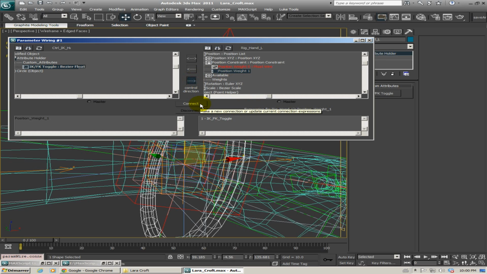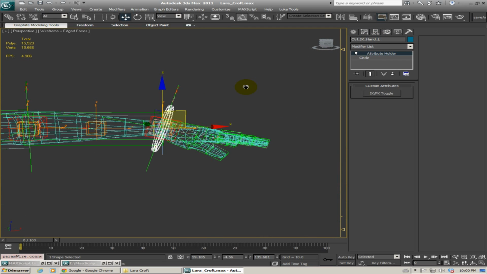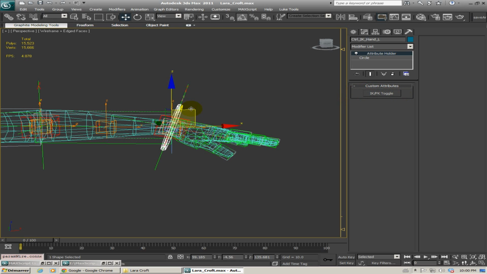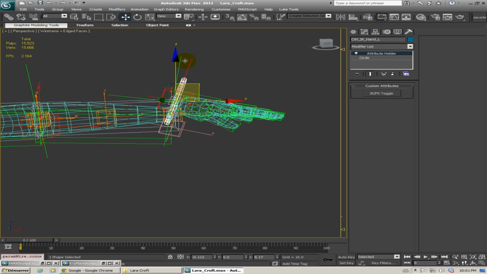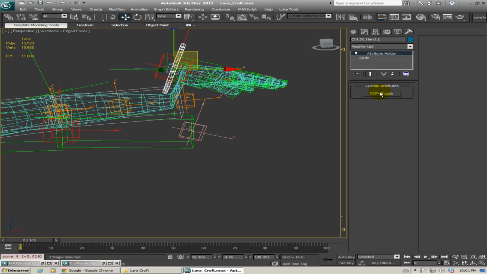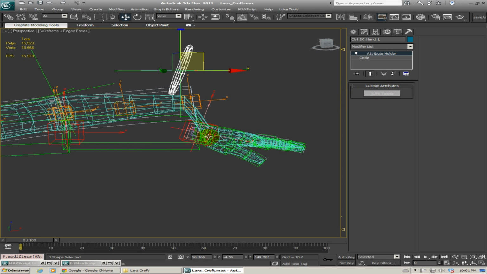If I connect, there you go. We'll just make a little test. So now it's not active. If it's not active, we'll see what it does. See, by being inactive, it will follow 100% my IK chain, and it will not follow my FK setup at all. Now if I toggle it, now it goes back to its FK position.